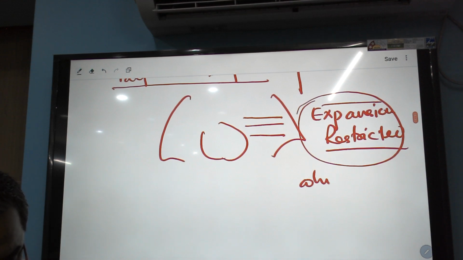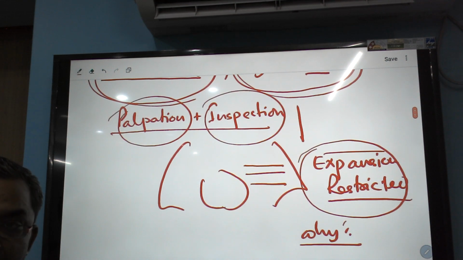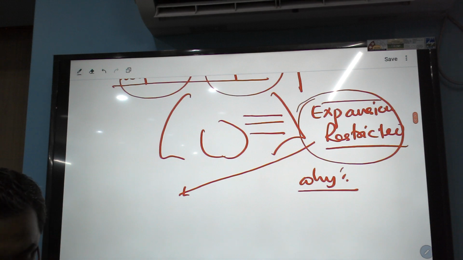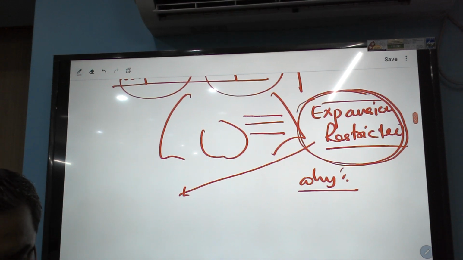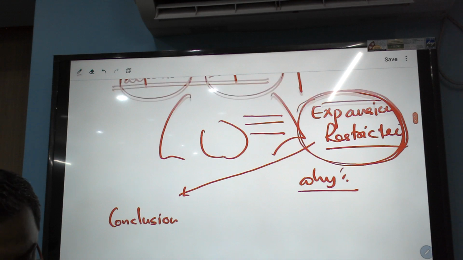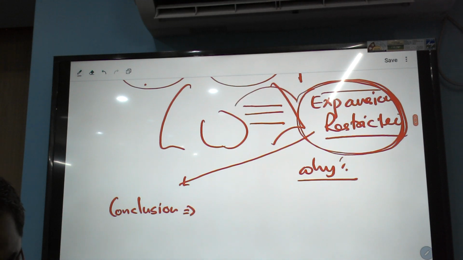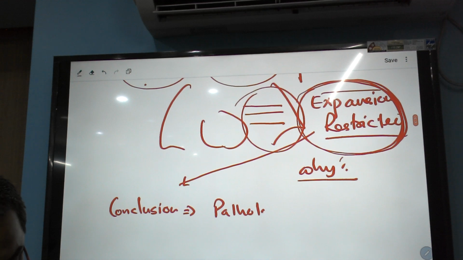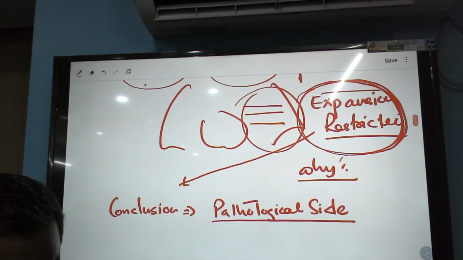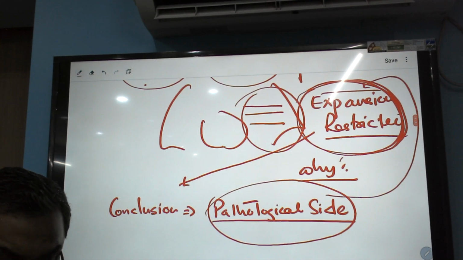Now কেন expansion is restricted? So why this expansion is restricted? It is not possible to know from inspectory or palpatory finding, and therefore at the most a finding that means asymmetry of the chest tells us হচ্ছে এইটা যে the expansion of the underlying lung is restricted, and therefore the conclusion is if we see asymmetrical movement in palpation or in inspection, the net conclusion is যে দিকটা is moving less সেই দিকটা is the pathological side. সুতরাং সেই দিকেই chest wall এর নিচে lungs or in the pleura there is a pathology, and that pathology is restricting the expansion of the lung, leading to less movement.